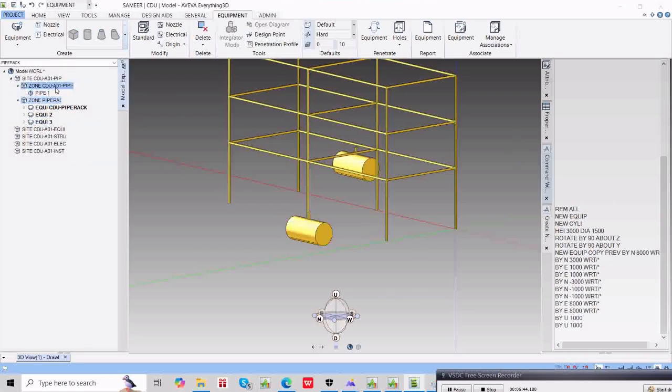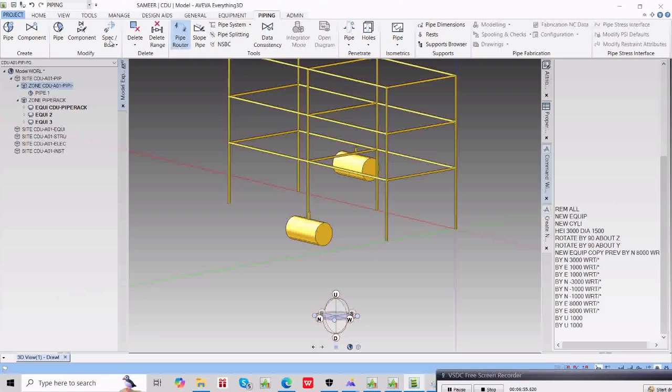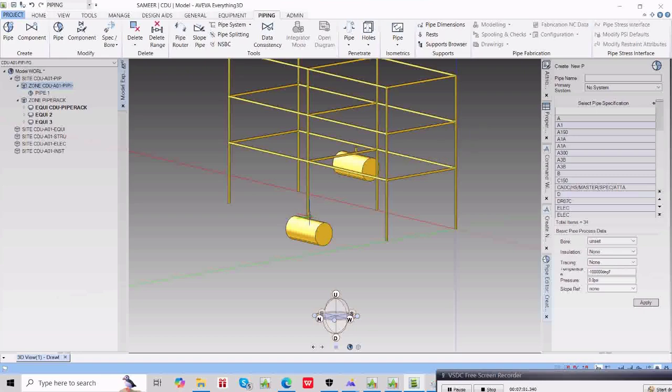For that purpose, you have to be in the zone of piping. Definitely all the pipes are going to be stored in the piping zone. Then you have to switch to the piping discipline, and from here you can see a new extra tab is created. Now you have to create a pipe. As I am aware that this nozzle is a 4-inch nozzle with a 150 rating, I'm going to create a 4-inch pipe. Let us say PG-1500-A1 is my spec. Enter, and then I can choose the A1 spec, and from here I can choose the bore.